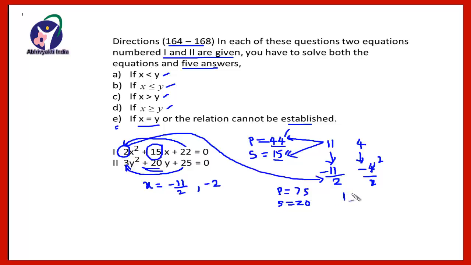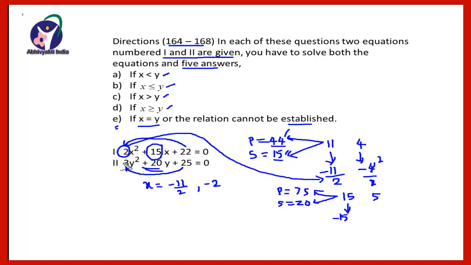So you will see that the two numbers are 15 and 5. So 15 5s are 75. So the product is 75 and the sum of 15 and 5 is 20. So we got the two numbers as 15 and 5. Now we will find the value of y, that is 15. The sign should be changed, so it will be minus 15.